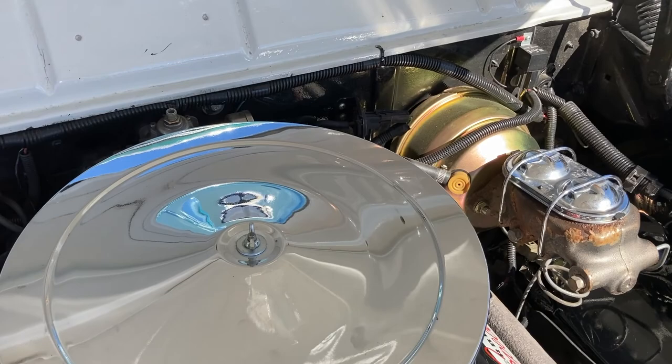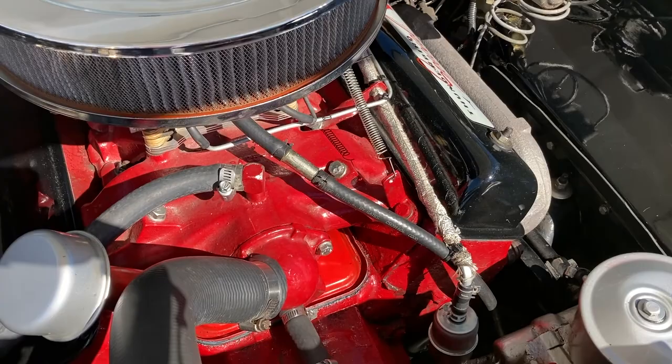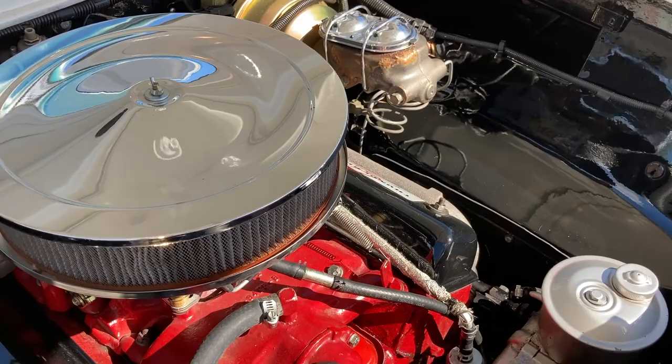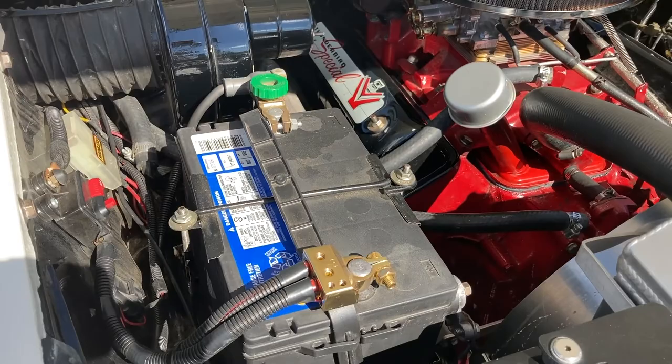I had it rebuilt after I got the car. Came with power steering — that's factory. Aluminum radiator was put in afterwards. And we put the power brakes in. Did the original car have power brakes? No. With a beast like this, that would have been a challenge to get her to stop. They're heavy.